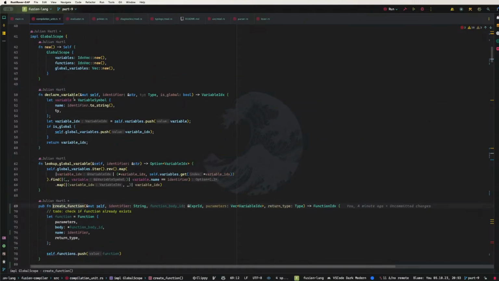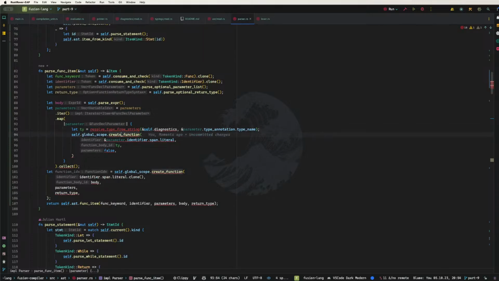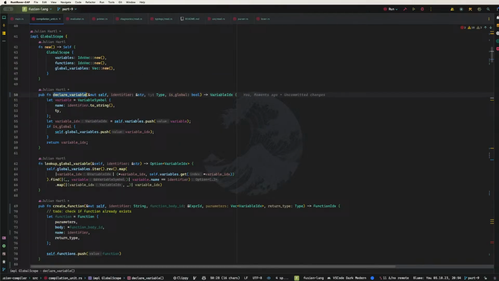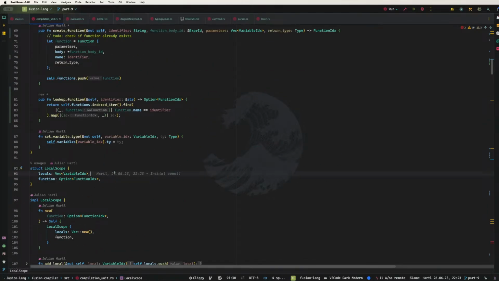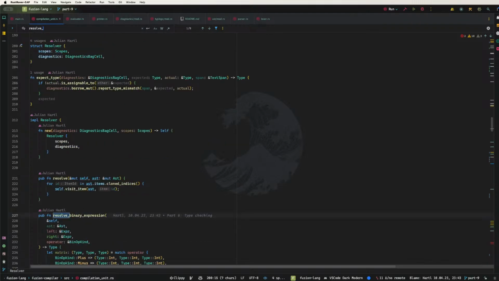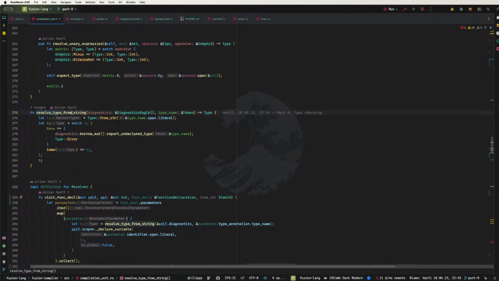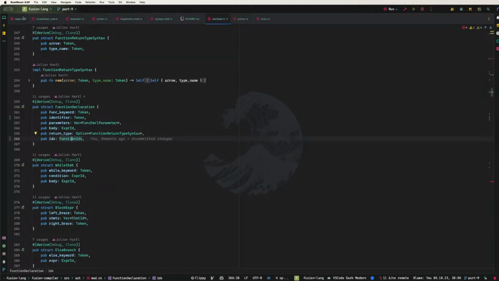See, declare variable, and also it has to be public. Right, cool. This resolve type from string function also needs to be public. Can just make it public for now. It's fine.